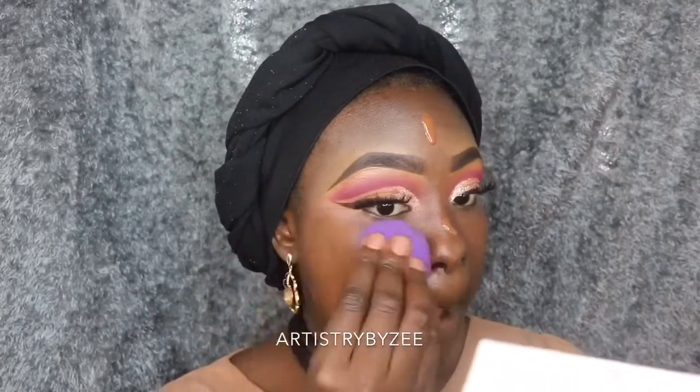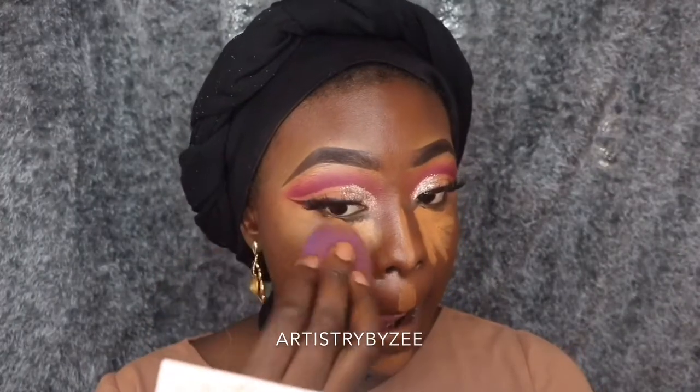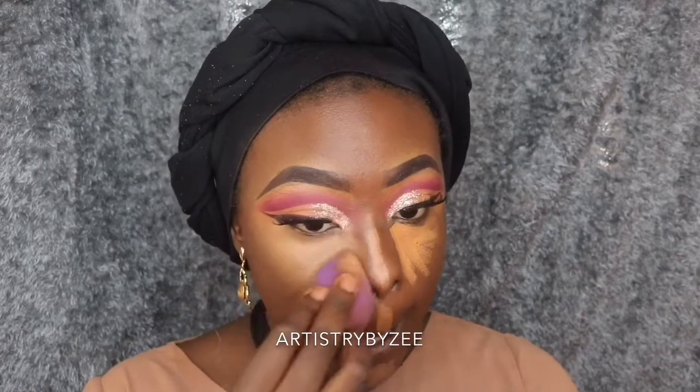Next I'm going to be using my HNE foundation — this foundation is so good, guys. I'm just applying it on my skin and it's like my perfect shade. You can see the difference: this is with foundation and this is without. Can we talk about my skin though? I'm also going to be using the Any Girl in Fun to highlight, blending that with my beauty blender.